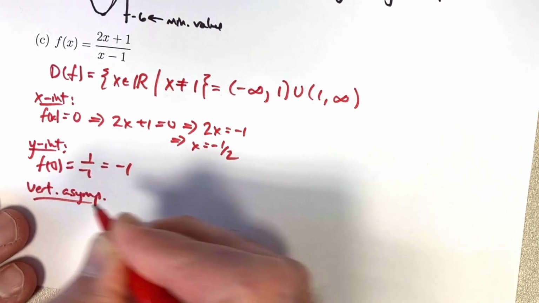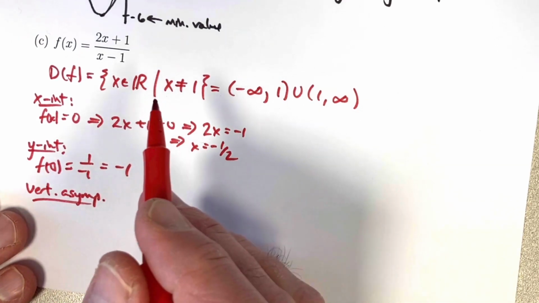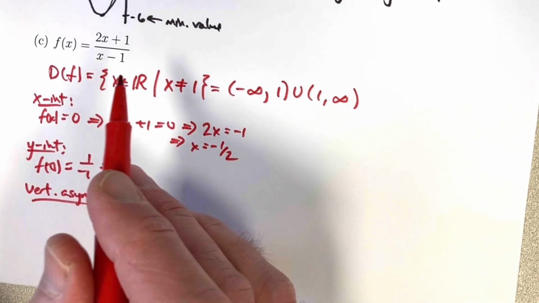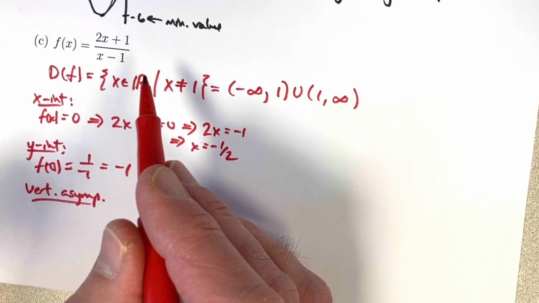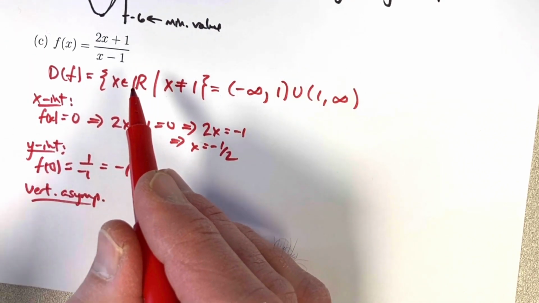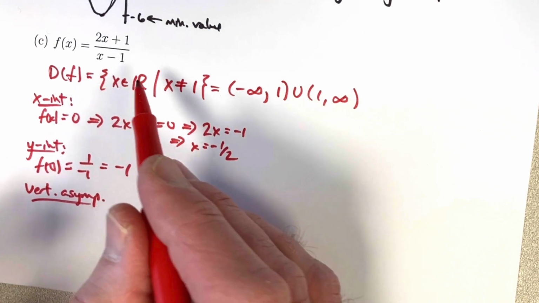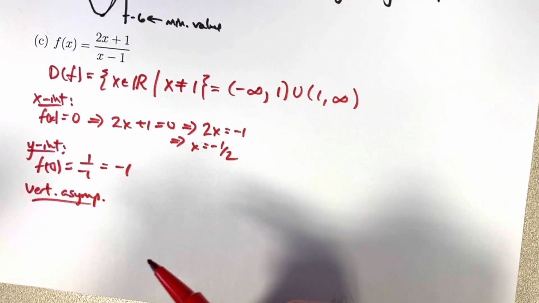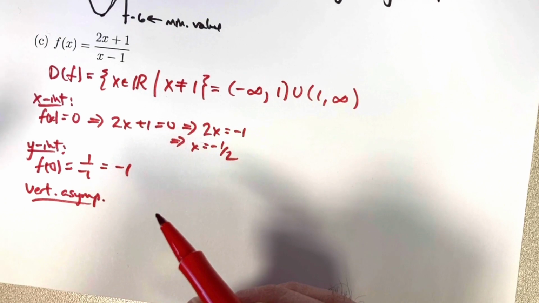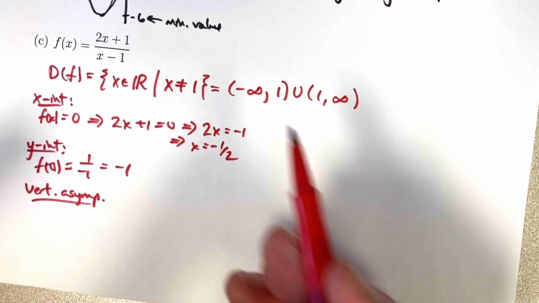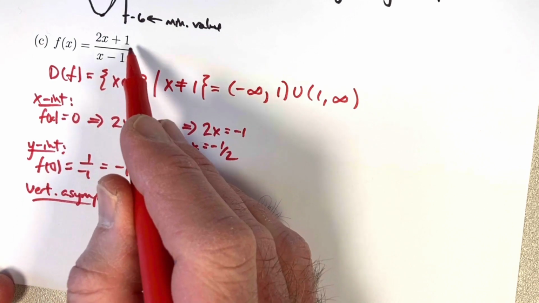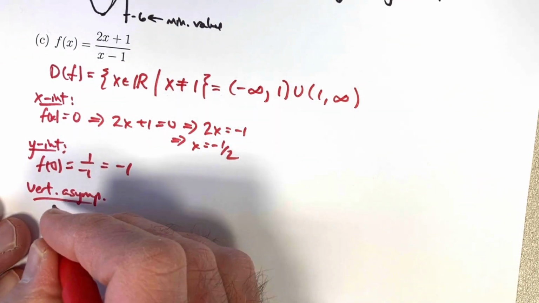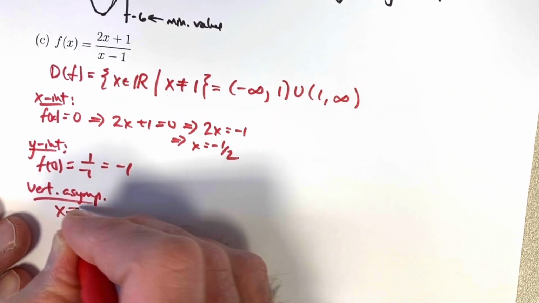Asymptotes, vertical asymptote will occur where the function is undefined at x equals 1, though in general you do have to be careful. You don't necessarily, with rational functions like this that are ratios of polynomials, have vertical asymptotes every place where the denominator, the bottom, is 0. If the numerator is 0 at the same spot, you actually won't have a vertical asymptote there. So you have to do some factoring and canceling first in general. But these things are not 0 at the same place. So your one vertical asymptote is indeed at x equals 1.